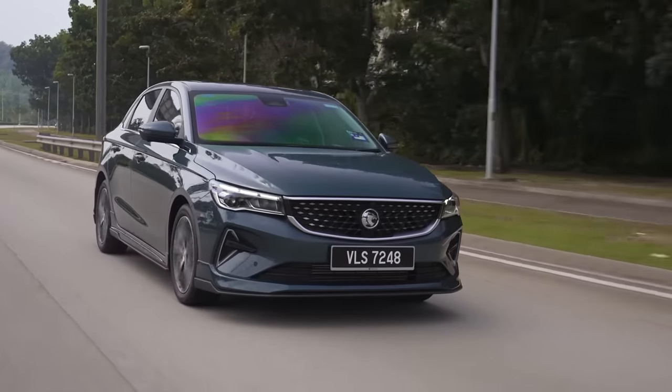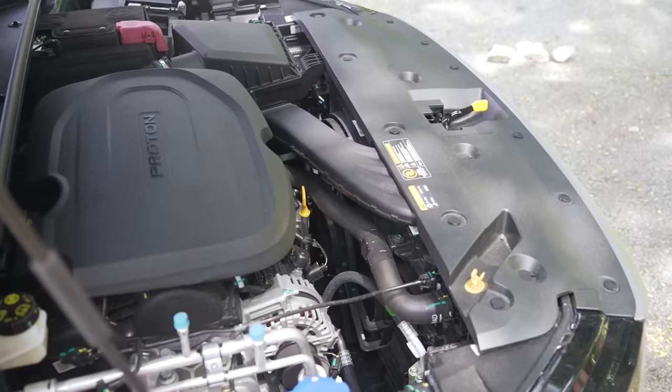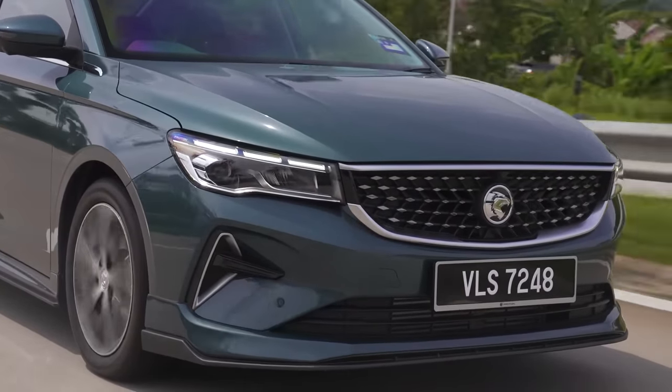One thing that a lot of people will point out is that this car still runs a timing belt instead of a timing chain like in the Toyota and the Honda. That is very true, but according to Proton, this engine only requires a new timing belt change every 6 years or 120,000 kilometers. And even when that time comes, the change is going to cost you around 400 ringgit, both parts and labor. So I don't think that's too much to ask after all.